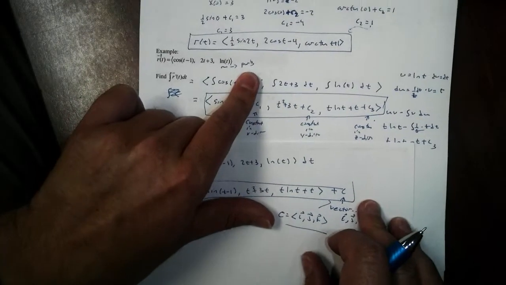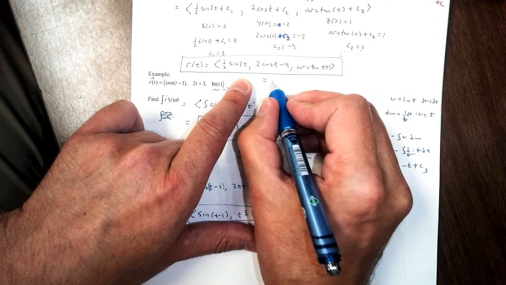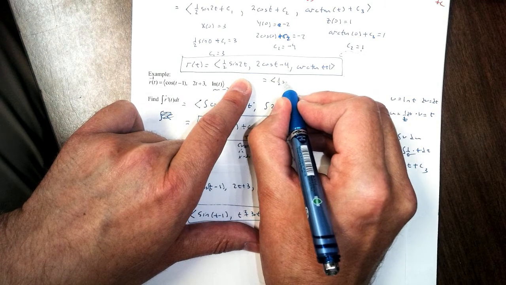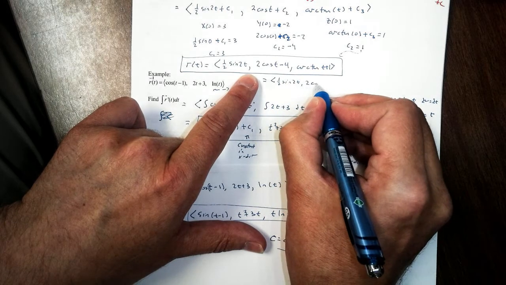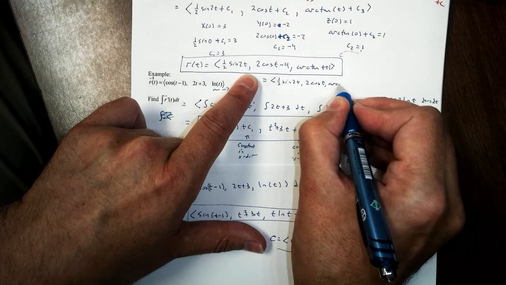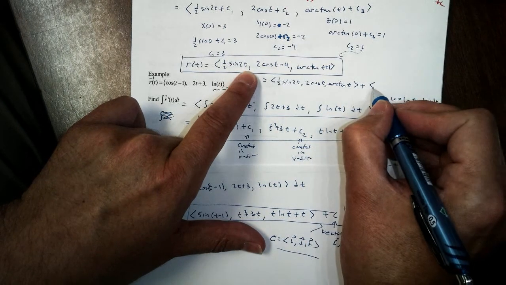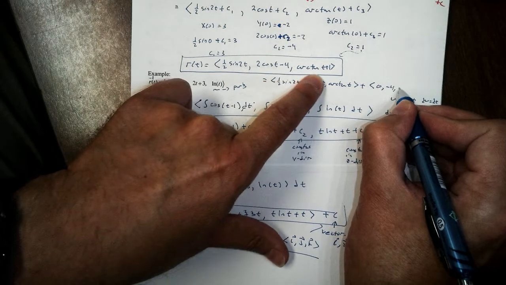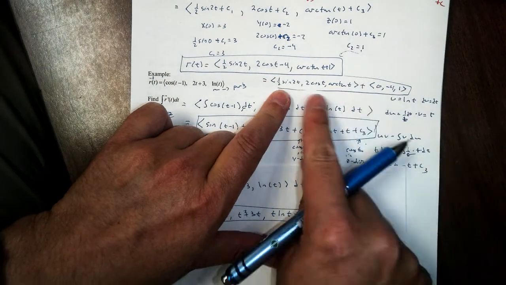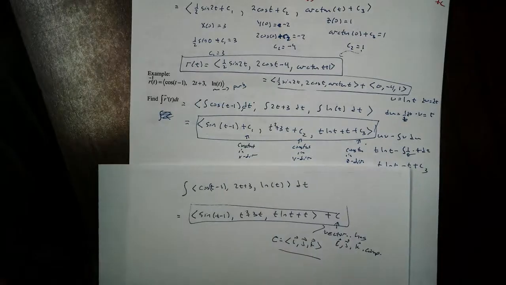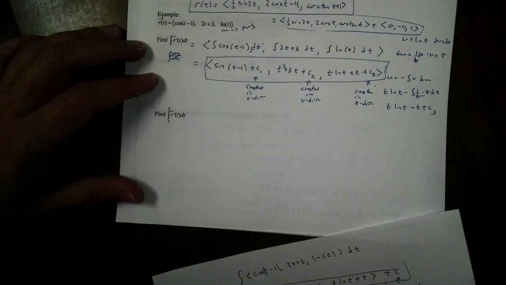For example, remember our first example up here? We could have written this as the following: 1/2 sine 2t, 2 cosine t, arctangent of t, plus my components, 0, -4, 1. So that's another way we could have written that. So you're going to see a lot of these different ways throughout the next few months. All right, the last one. Now we want to evaluate.